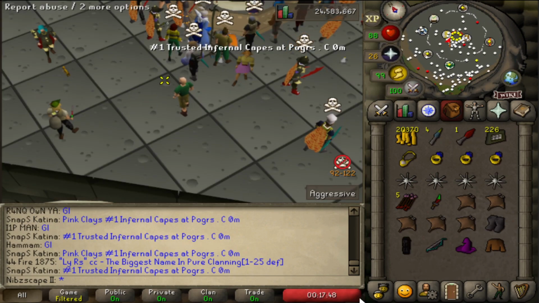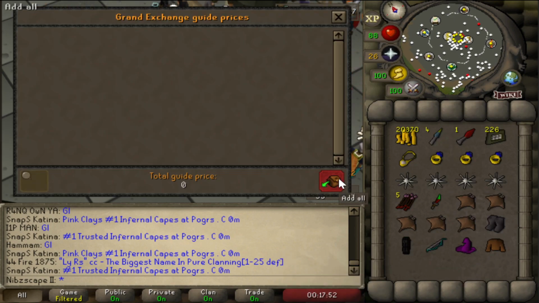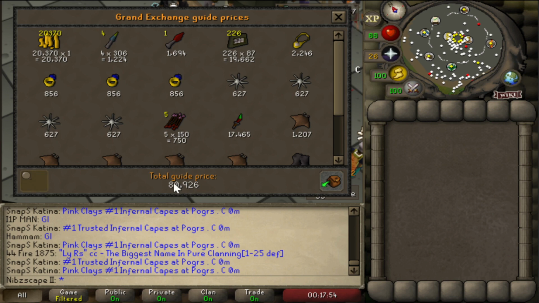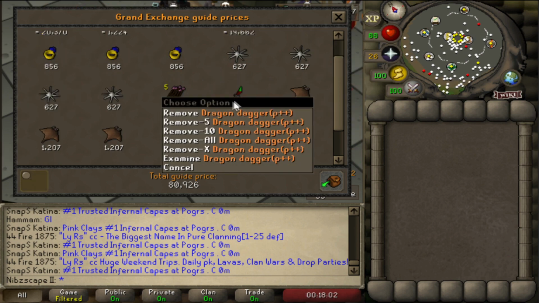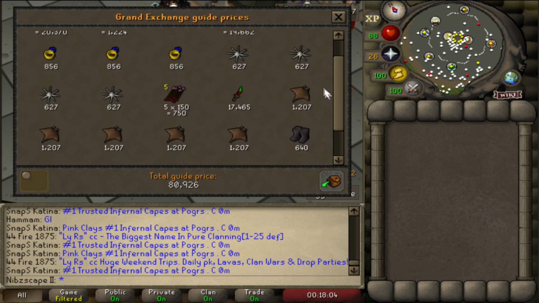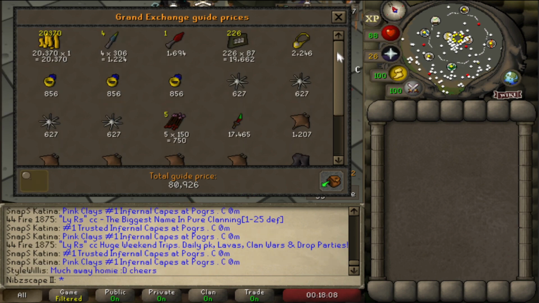So, about another 10 minutes or so. And let's do a price check. And not too bad for 17 minutes worth of work, to be honest. Yeah, obviously the cash stack is what we got on the first little loot and run. We did manage to pick up a Dragon Dagger P++ as well, which is quite a tasty 17k there. But yeah, not too bad.